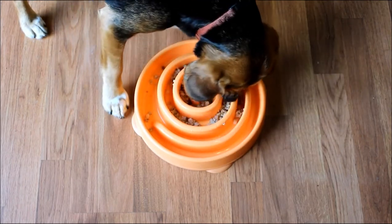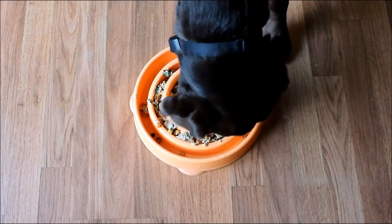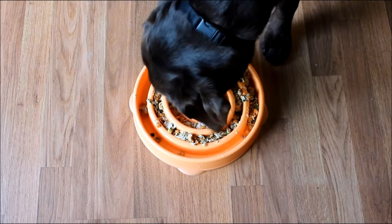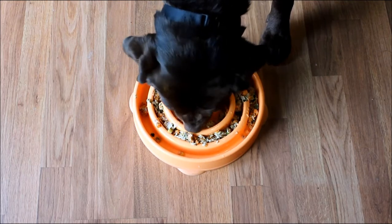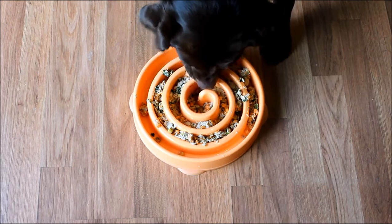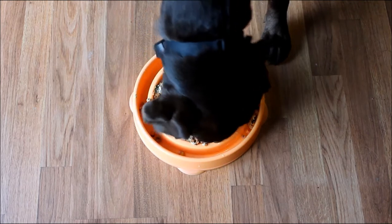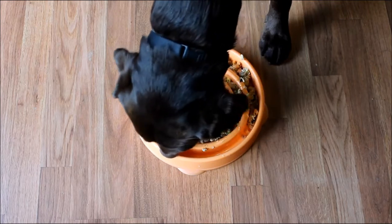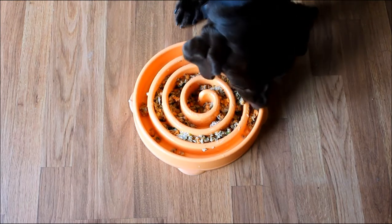It is perfectly portioned, so you don't even have to worry about measuring it out for your dog. Our dogs eat out of slow feeders because they wolf it down extremely quickly. Here's our lab Sadie — you can see she's got quite a bit more food than Molly, but she's also much bigger. I love that you can order for multiple pets and it all comes in the same shipment. And it's packed with ice packs and insulation, so you don't have to worry if you're not home to get it right away.